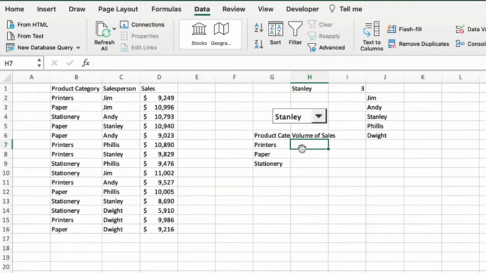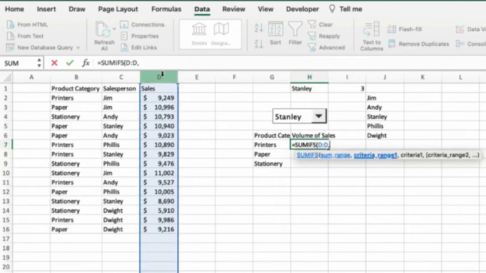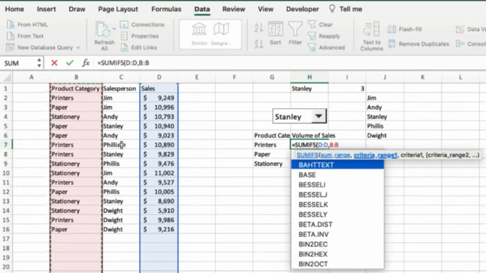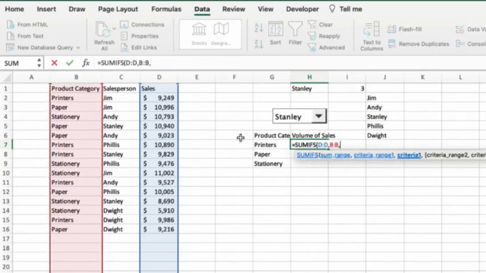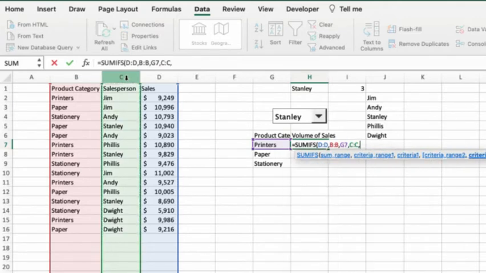So for that, I will use the SUMIFS function. Sum range in this case is column D. Criteria range in this case is column product category, which is column B. Criteria is in this case printers, G7. Criteria range 2 is the salesperson, in this case column C. And criteria 2 is the name of the salesperson, which I will point to cell H2.